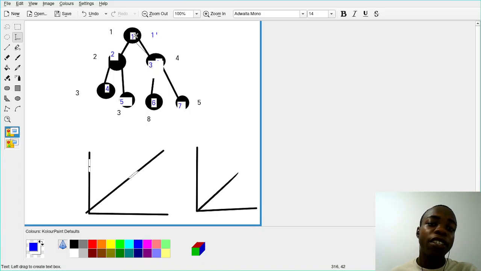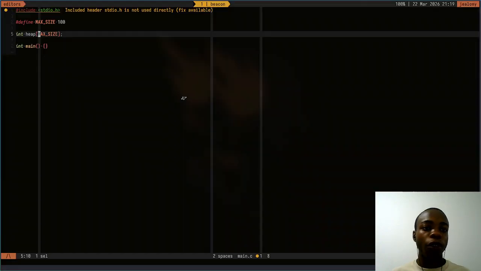Don't forget, in C we are using 0-based indices, so we need to subtract 1. But in this case, for example, 2 divided by 2 is 1, 3 divided by 2 is 1, 4 divided by 2 is 2, 5 divided by 2 is 2. So to get to the parent, you simply divide by 2, and to get to the children, you multiply by 2, or you multiply by 2 and add 1. And that's exactly what we're going to do.